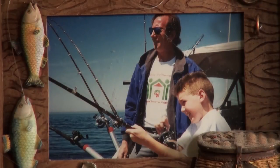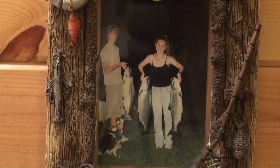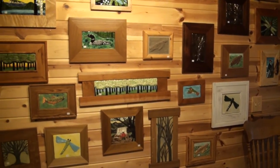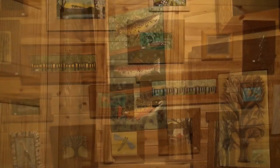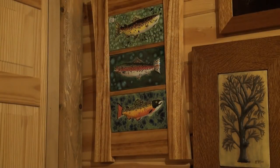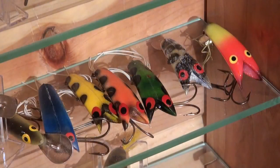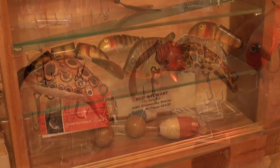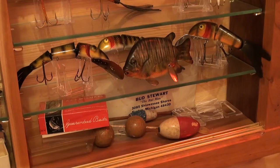Mark's not just a collector — he's a fisherman and a family man. He practically raised his family on Lake Michigan and has proof he can not only collect lures but use them to catch fish so big you might just be tempted to kiss them. When he's not collecting, fishing, or building custom cabinets as his trade, he's creating amazing custom painted tiles he frames and sells at outdoor fairs. Mark is a busy man — working, fishing, and building an impressive collection of classic lures. But more importantly, he and his family have collected memories that will last a lifetime in Michigan's Out of Doors.